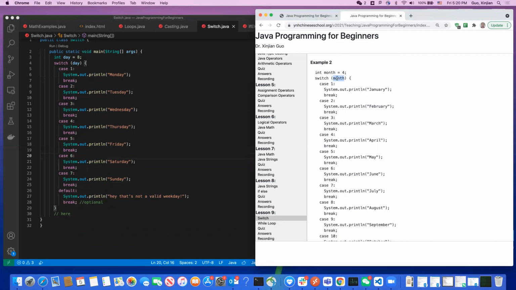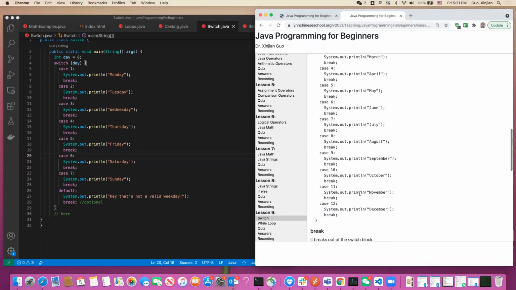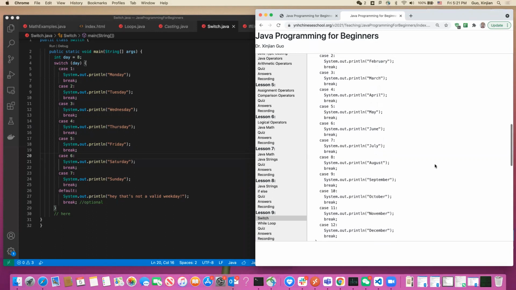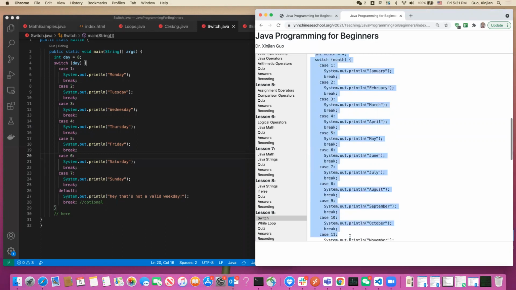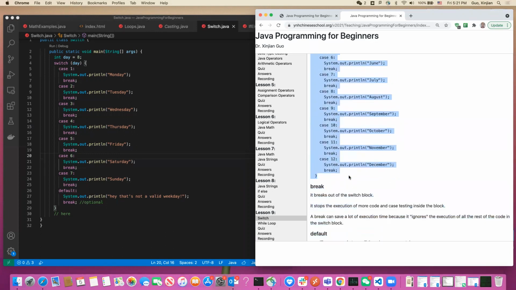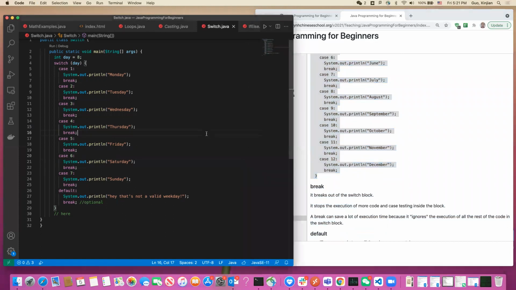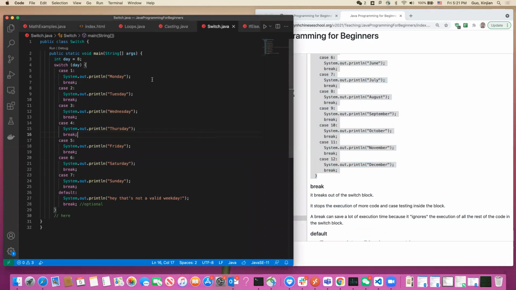If the month value is 1, then that's January, and 2, that's February, all the way to 12, December, right? So let's add something. Okay, this is called a switch.